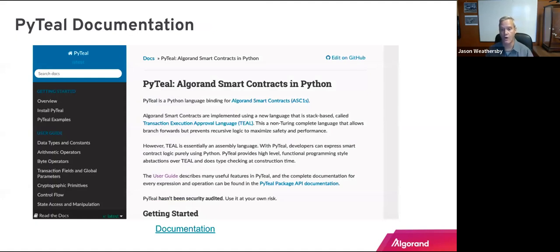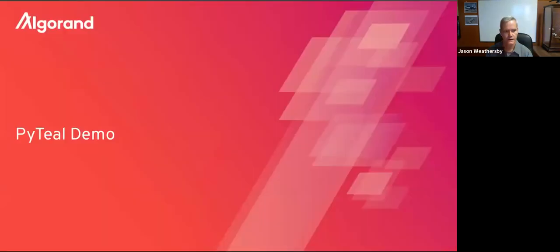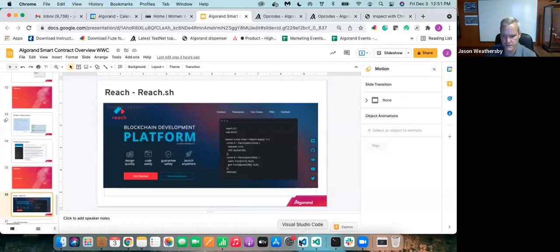So PyTEAL has a whole set of documentation. When you get the link to the presentation, you'll have a link to the documentation. Everything in PyTEAL is documented; every opcode in TEAL has a representation in PyTEAL. So you'll be able to look at all the TEAL opcodes using PyTEAL. So definitely worth reading. Let me show you what a PyTEAL demo looks like, an example of it.